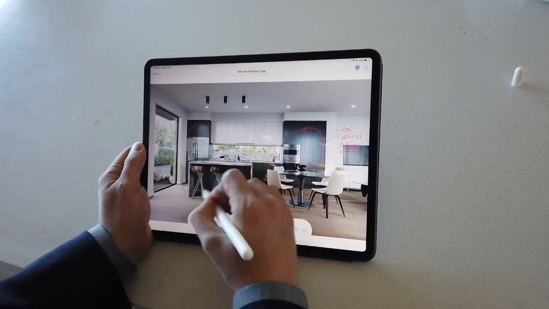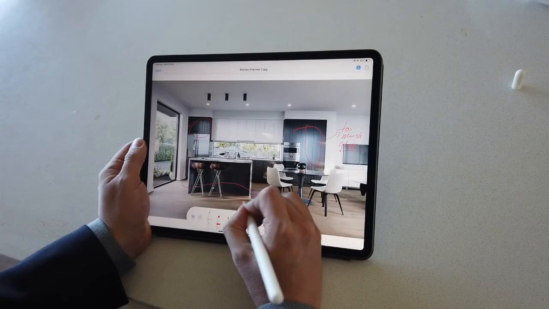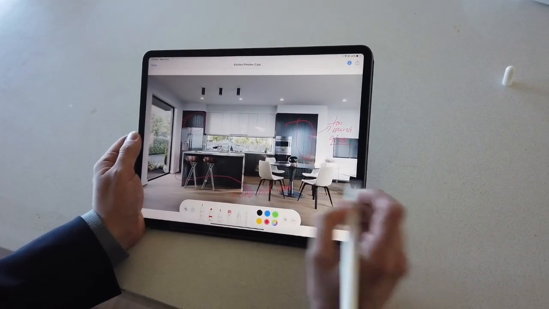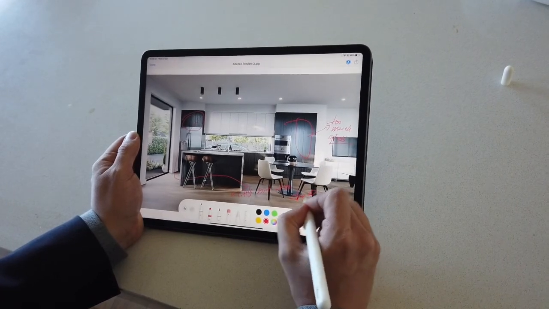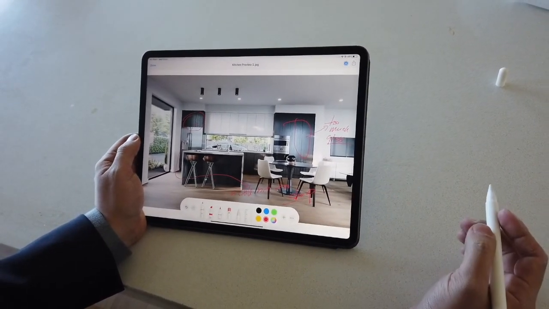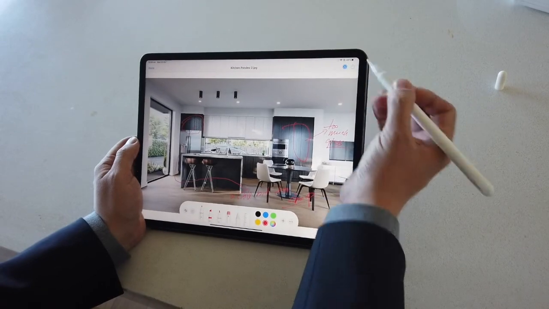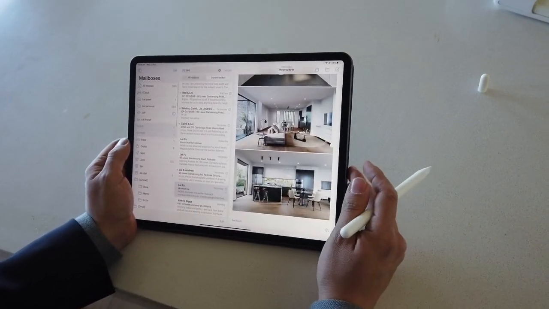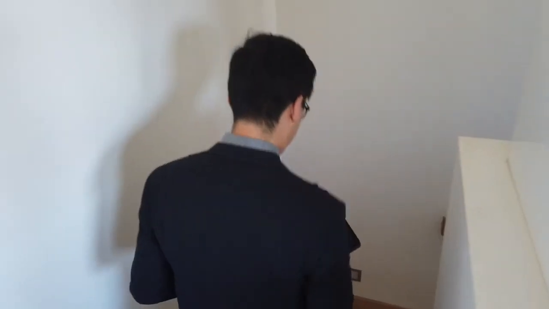And this one, a little bit too sharp. That's pretty good in terms of this Apple Pencil. All right, how's that looking? Nice. Anyway, we'll show you some content. Okay, so let's go downstairs and show some content. Let's go.